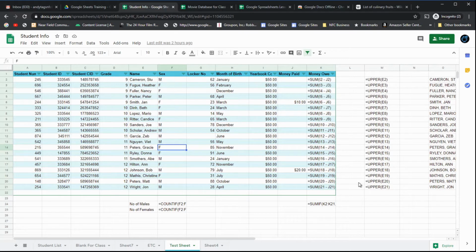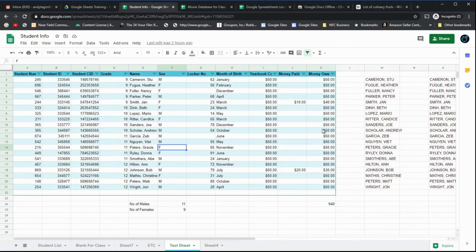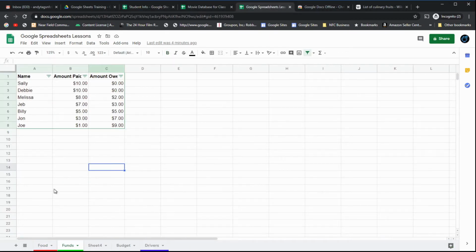So sometimes it's just good to know which columns in the spreadsheet that I just received are actually formulas and not what I'm seeing. And that's how you do it. Just go to View and Show Formulas. You uncheck it, and then it goes back to displaying the results of those formulas. So fairly simple to do.